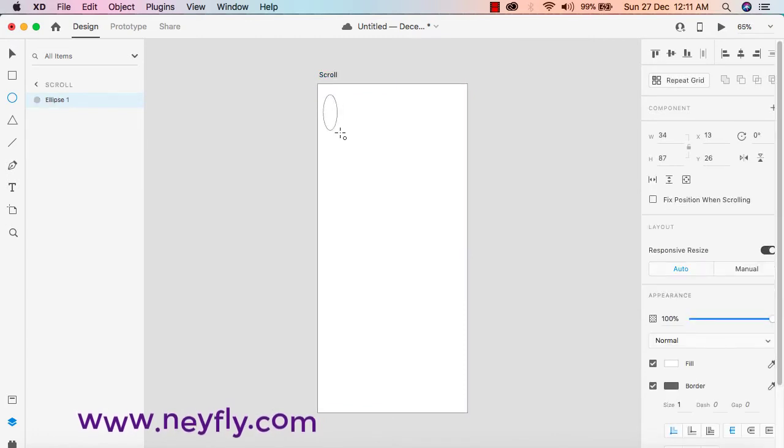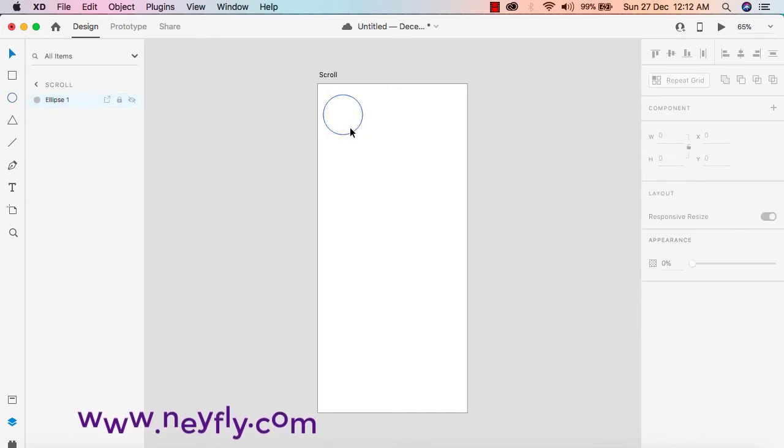So I'm going to draw an ellipse here. Select the ellipse and hold your mouse, then you can drag it, and if you want you can customize it this way. And I need a circle, so I must put similar height and width here. So I'm going to add 100 width and 100 height. This W means width and this H means height. So we will get these types of height and width.